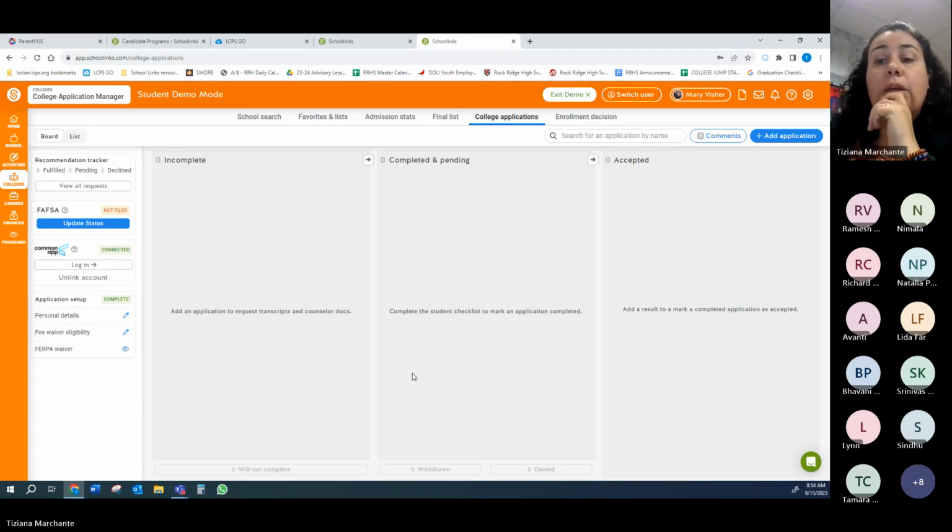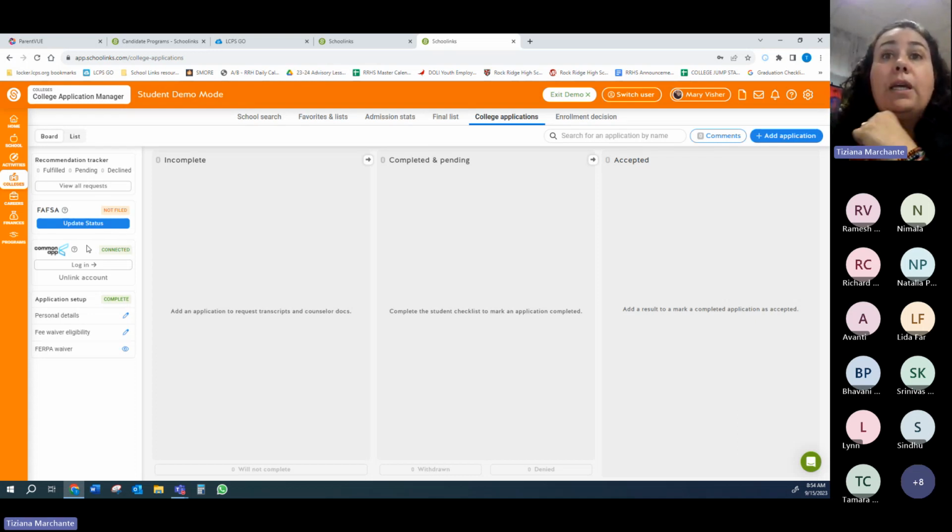Now, we ask students to link the Common App to SchooLinks. So we are still in SchooLinks right now, and we want to make sure that the students are still able to access Common App through here. What is Common App? Common App is the main application software to submit all college applications to different universities.